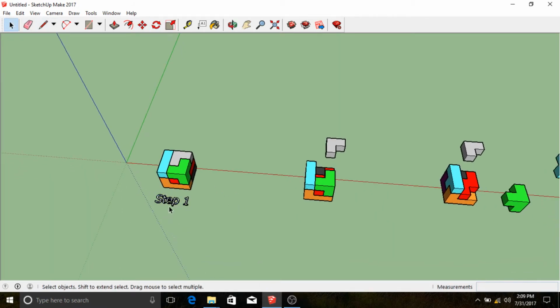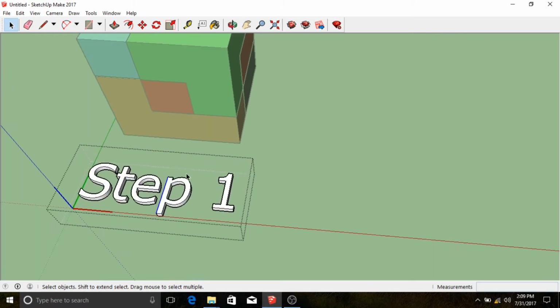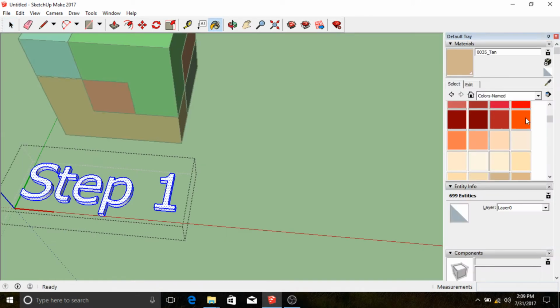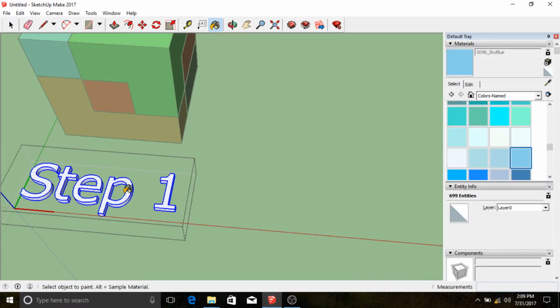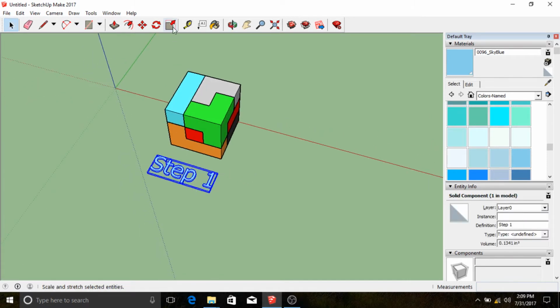Now, if I decided that I didn't like that text, or the size or the color, I can double click and edit it just like I would any group. I can paint it a different color. And I could also change the size of it using the scale tool. The scale tool can be found up here.